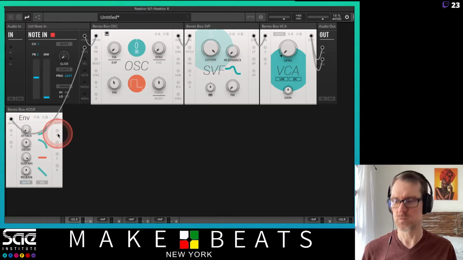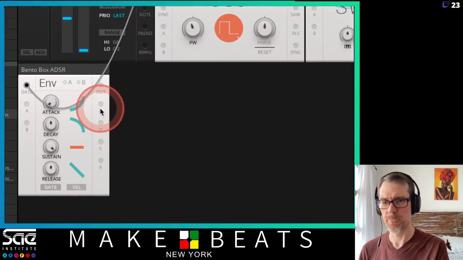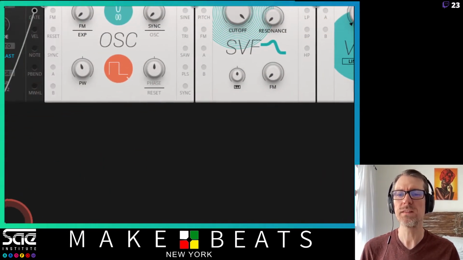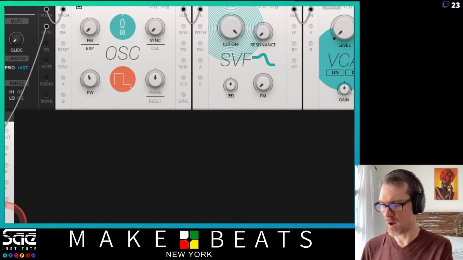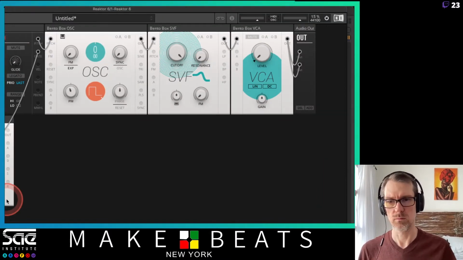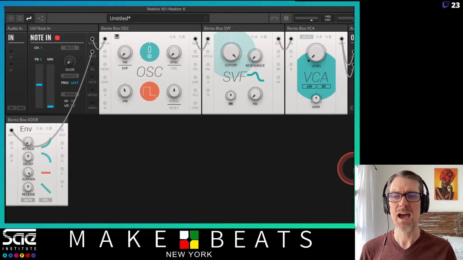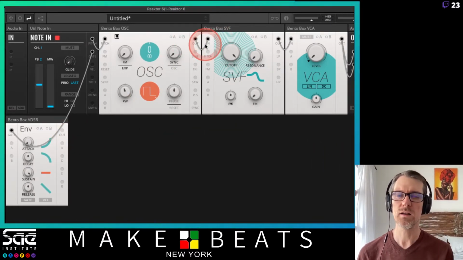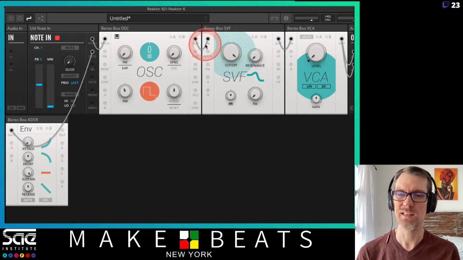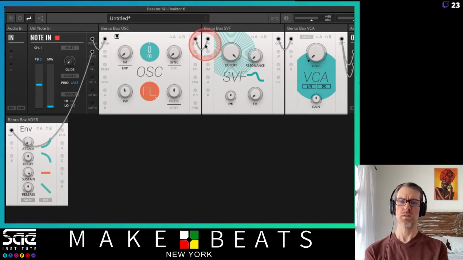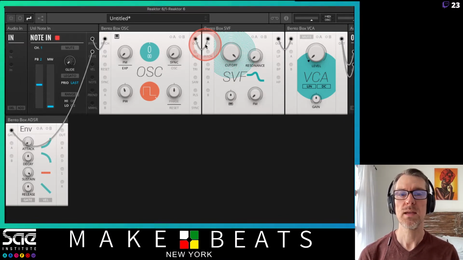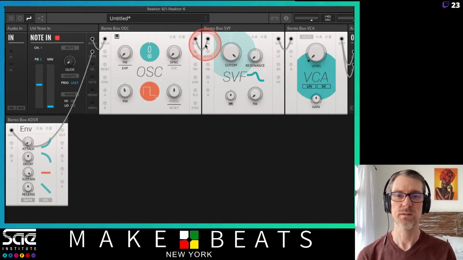And what we want to do is attach the output over here to A or B over here. Now this is a little bit confusing because the output says output here, and these also say output. There's no audio that's going through this though, and you just kind of have to know that. This is the part that I wish was a little bit different with Reaktor. I wish they had things color coded a little bit more. If you're using Reaktor, you kind of have to know that things are doing sound or things are not doing sound.